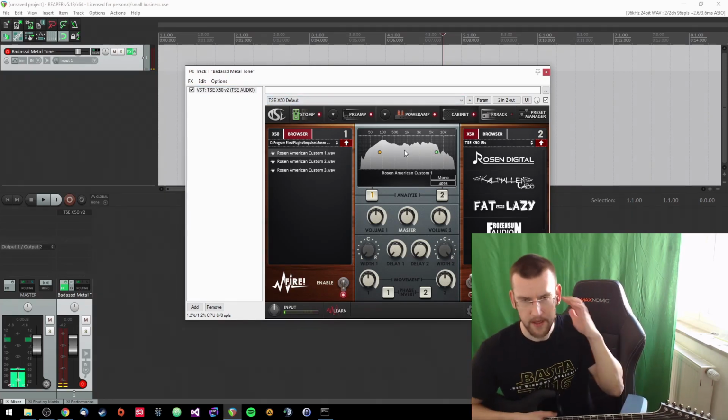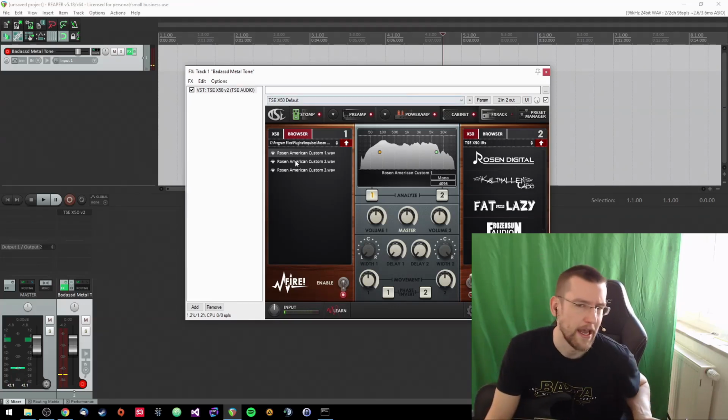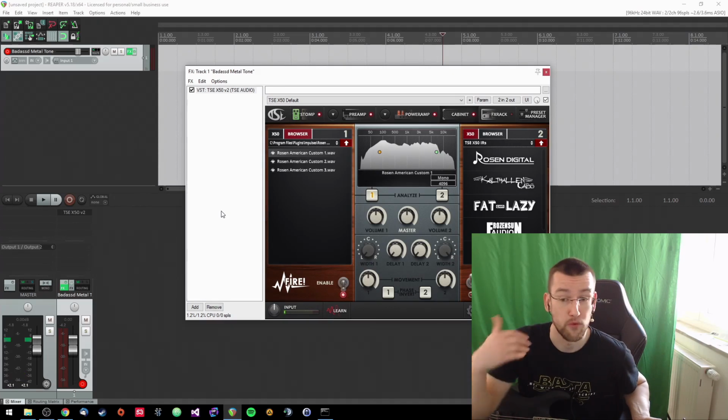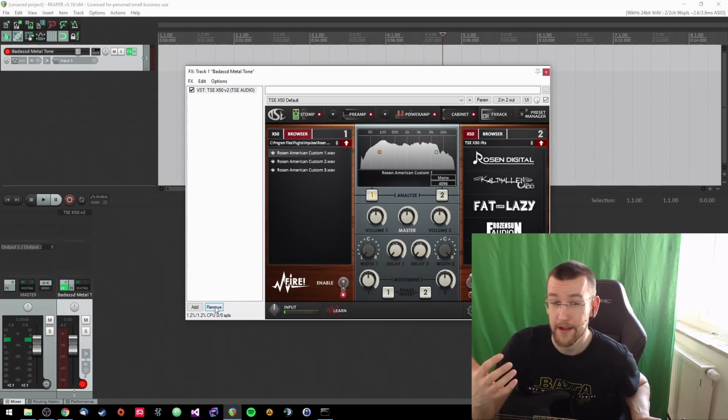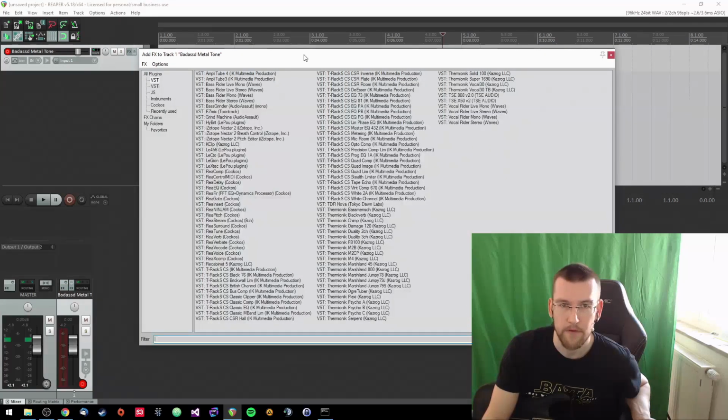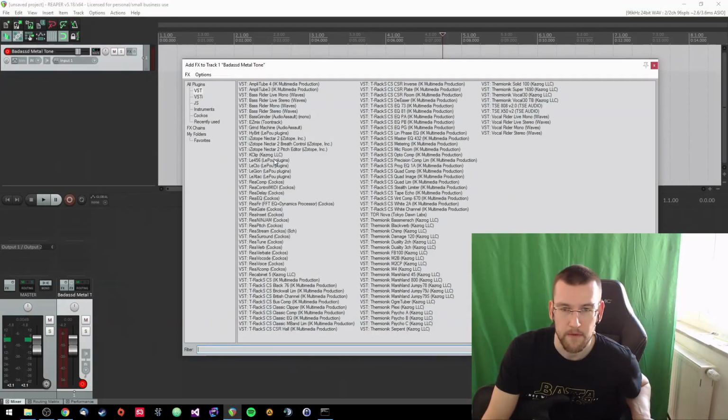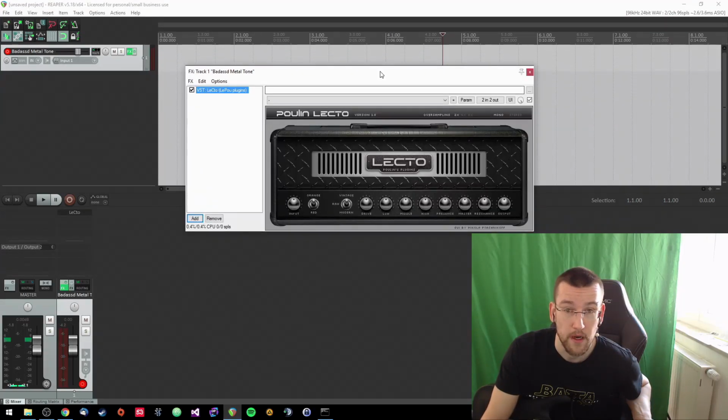And basically, if you are working, for example, with free audio plugins, let's say you're working with Paulin LePou plugins like the Lecto. Let's do that. Get rid of the X50, and most of you guys probably know those plugins. Here we go.